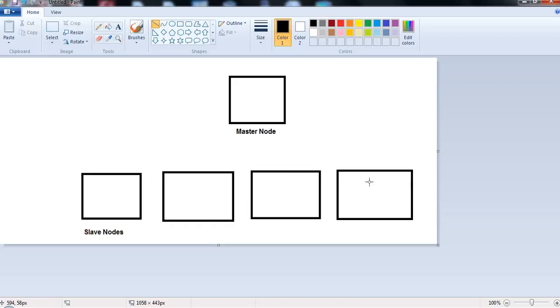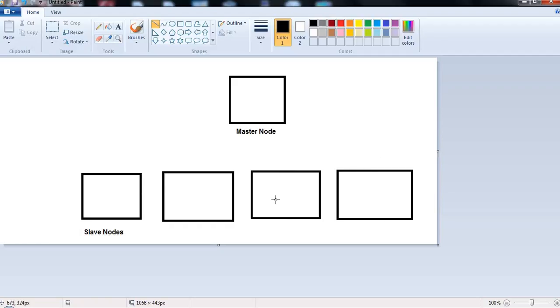So when I say it is connected, what do you mean? How in real time will we feel that these are connected? It means that you have installed Hadoop in each and every node: second, third, fourth.